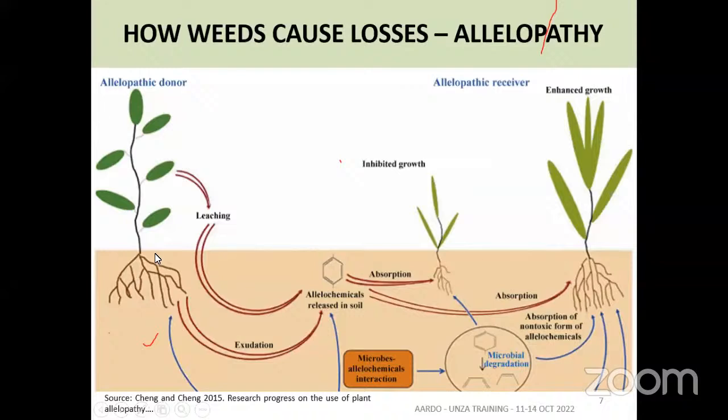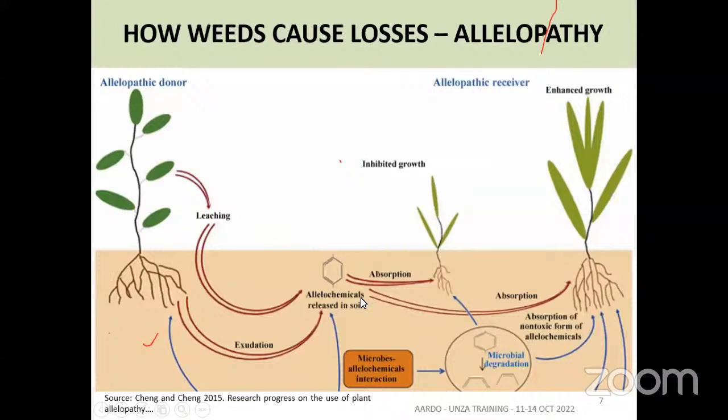Let's look at this. Let's assume this is a weed. Different weed species will produce or contain different allelochemicals. So this plant here, let's assume this is a weed in your field, you have not cleaned it out. It produces allelochemicals through the roots, okay? There will be root exudates coming out of those roots into the soil. That's one way in which allelochemicals are produced. Another way is that when these leaves fall to the ground and decompose, some of those allelochemicals leach out of these leaves into the soil.